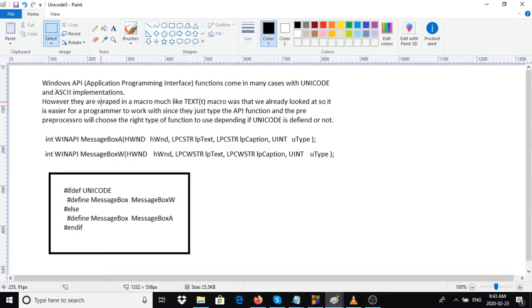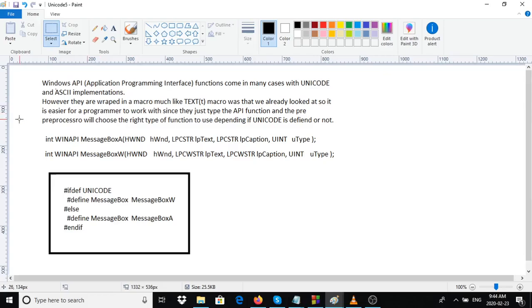The Windows API is pretty much designed for compatibility as a wide character system for programming. It provides lots of wrapper macros for the functions, so there's a function for wide characters that you can use, or a function for ASCII characters.